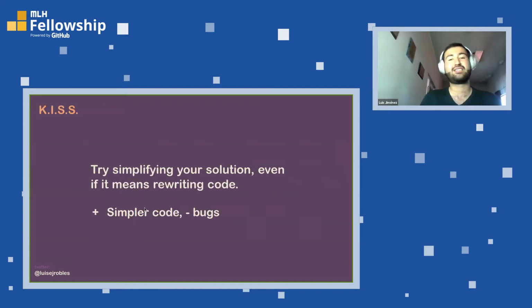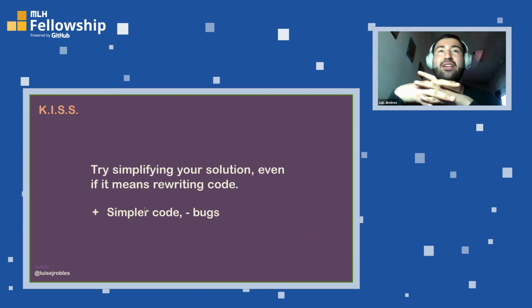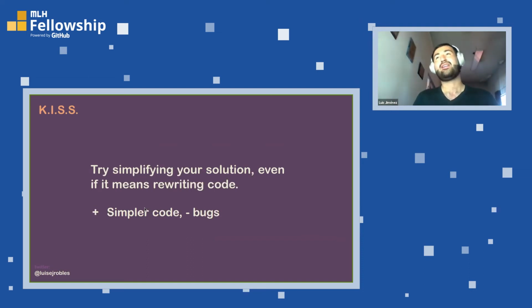The second is around a principle. Some of you may have heard about KISS. It's about trying to simplify your solutions, right? It means that, for example, when you're programming or developing or shipping a feature, the first time you do it, you're going to do it the way you understand it's meant to be done, right? And then maybe a few days later, you come back to that piece of code and you think, hey, maybe I can refactor this and make it a lot simpler and easier to read, right?